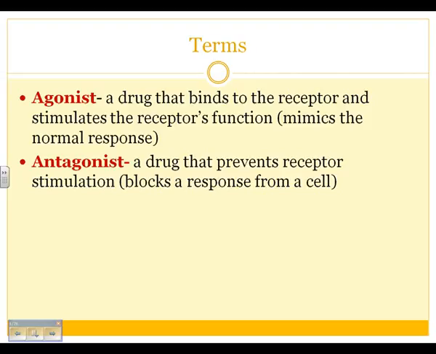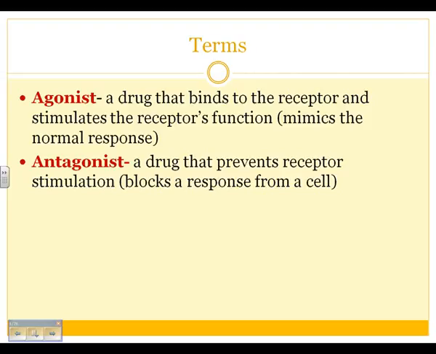And a lot of times, sometimes you'll see this in the drug book, but a lot of times your classification is going to tell you whether or not it's an agonist or an antagonist. I mean, you know if it's dropping the blood pressure, it's definitely not causing vasoconstriction, because that's going to make the blood pressure go up. So I don't want y'all to get overwhelmed by the terminology. If you know what it is, you know if it's on or off.